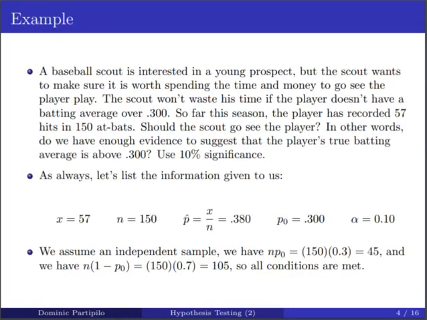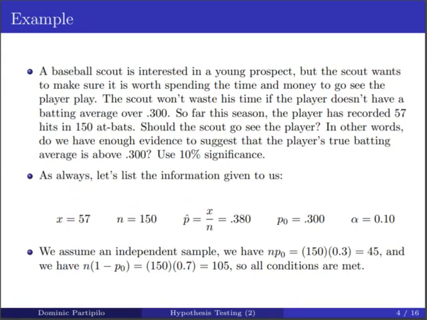So let's look at an example. A baseball scout is interested in a young prospect, but the scout wants to make sure it's worth spending the time and money to go see the player play. And the scout says, well, I'm not going to waste my time if the player doesn't have a batting average over .300, which, I'm a baseball fan, and if you're a baseball fan, you know that this isn't exactly how it works, but we're going to use this as an example just for the sake of simplicity.